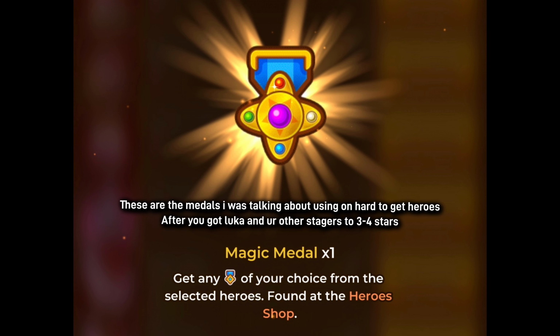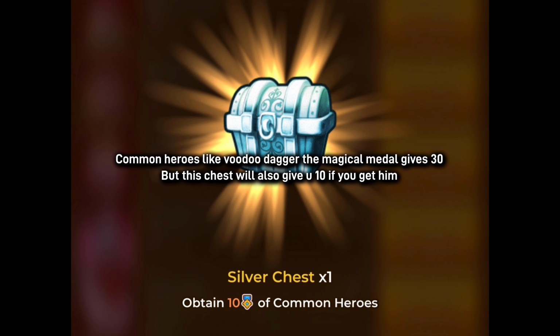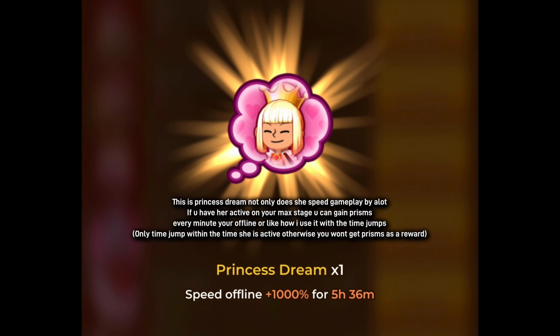These are the medals I was talking about using on hard to get heroes after you got Luca and your other stagers to 3-4 stars. Common heroes like Voodoo Dagger, the magical medal gives 30, but this chest will also give you 10 if you get him. This is Princess Dream.